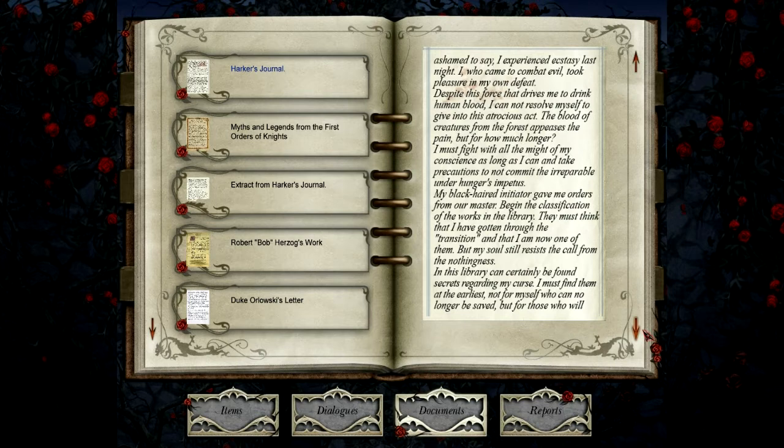Despite this force that drives me to drink human blood, I cannot resolve myself to give in to this atrocious act. The blood of the creatures from the forest appeases the pain, but for how much longer? I must fight with all the might of my conscience as long as I can and take precautions not to commit the irreparable. My black-haired initiator gave me orders from our master. Begin the classification works in the library. They must think that they have gotten through the transition, and I am now one of them.